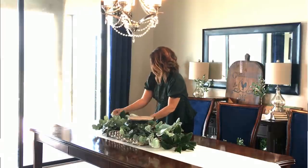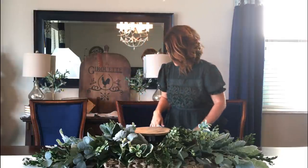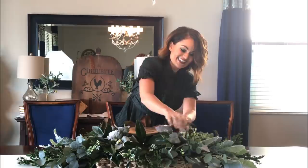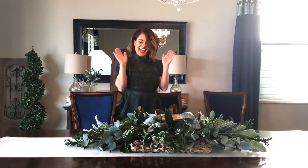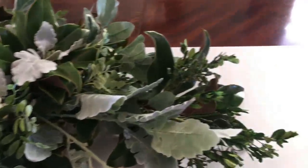This is looking really good — mixing in a ton of greenery just creates a softness that's beautiful and inviting. I'm going to keep going until I use all of the greenery. I think we're about done with this part. I'll just do a little cleanup from all the clippings and then we'll move to the next step. I'm really happy with our foundation here — it's lush, it's green, and it's interesting to look at.